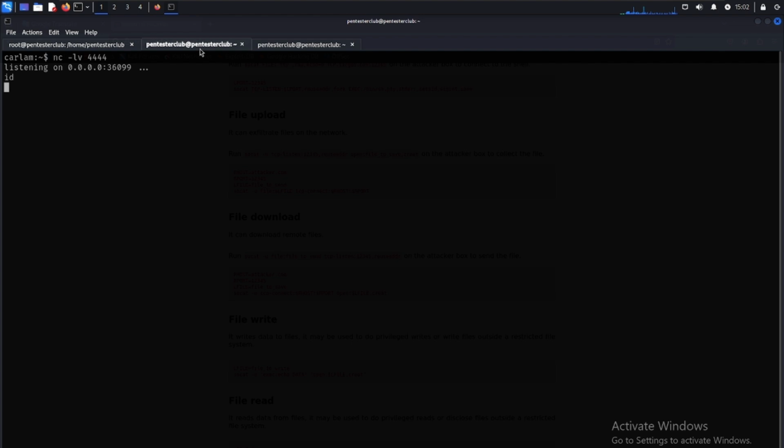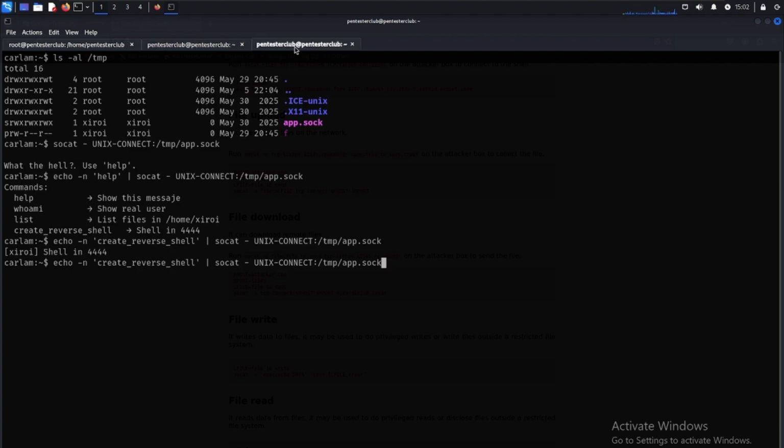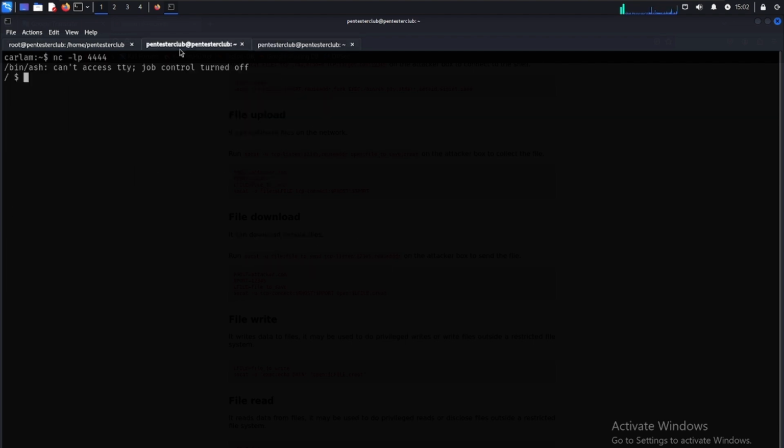I think I did not get it, it got corrupted. Let me just put it now. Yes, I have got it here. Can't access tty, job control is off. Now I just type id. We are in the target.